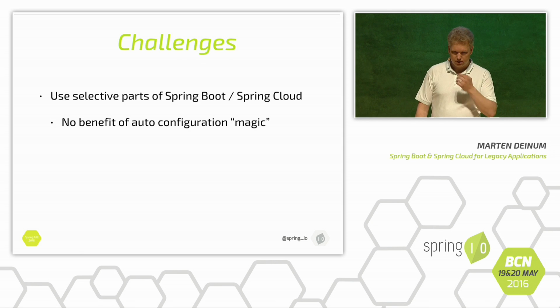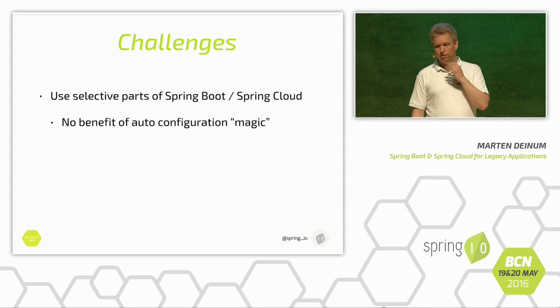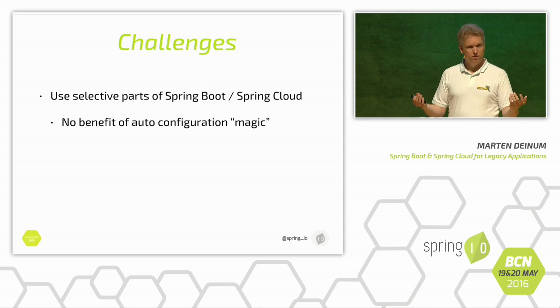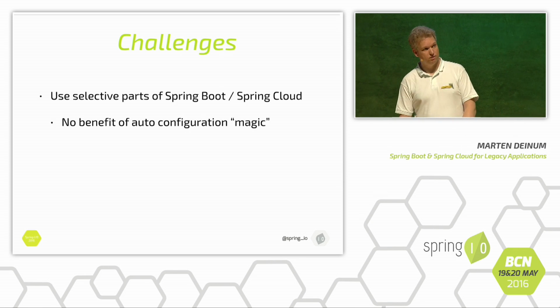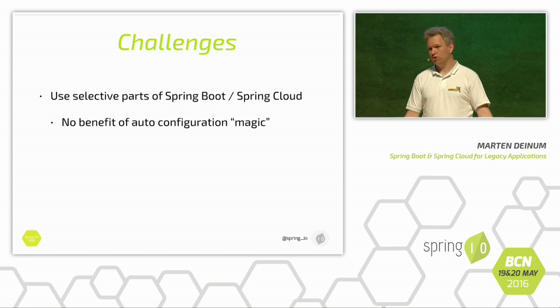If you use selective parts of Spring Boot, you don't use Spring Boot itself, so you have to do a lot of manual configuration. You can't use the Spring Boot auto-configuration magic. I put it between quotes deliberately because it's not really magic. It's still just configuration. They're still just classes annotated with @Configuration. So they're just regular configuration classes.